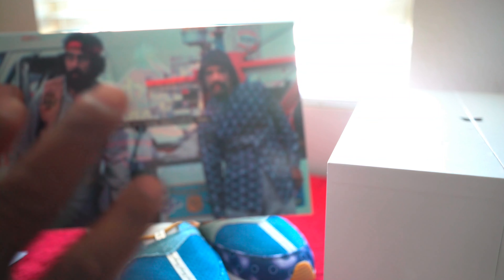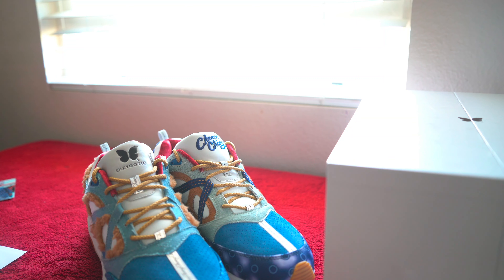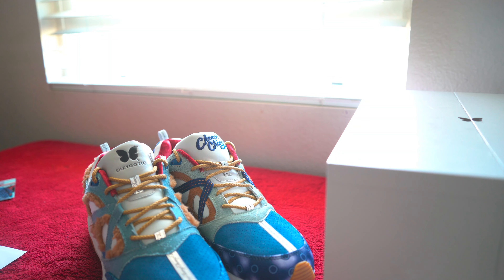The shoe did drop June 1st. Retail price was $267 and with shipping everything came out to $286. They give you a little cool paper card that comes in an envelope, which is pretty dope. They also give you a card of Cheech and Tommy Chong, and pretty much this picture right here is what transfers over to the shoe — I'll be going over more of the outfits in this picture which transitions over to the shoe. The color of the shoe is going to be cobalt blue slash hemp brown.